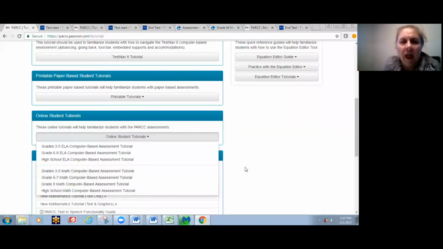And if students have been testing for several years now, if they've tested in 3, 4, 5 and they're now 6th graders, you might think, well, they don't need this information. Well, they really do, because there are some new features that might apply to their grade band. There are even features that apply within the grade bands. So I'm going to come over here to the 3-5 grade band.